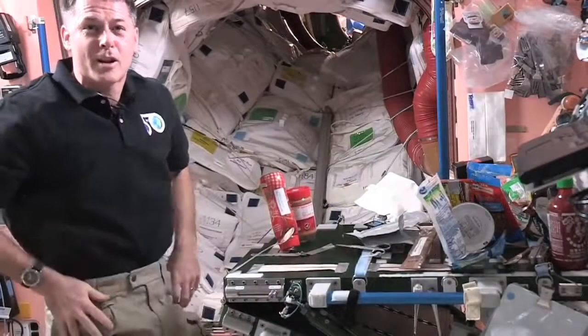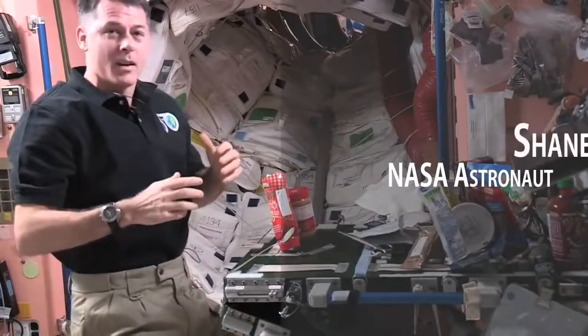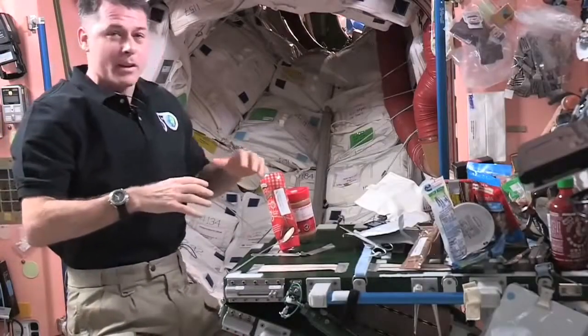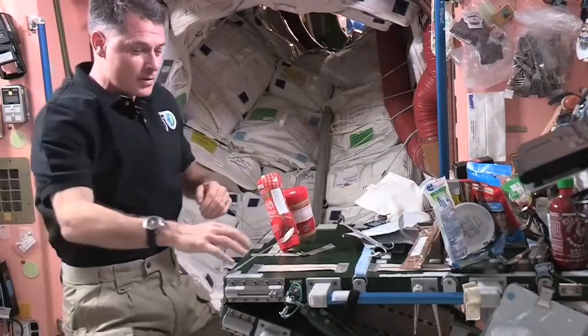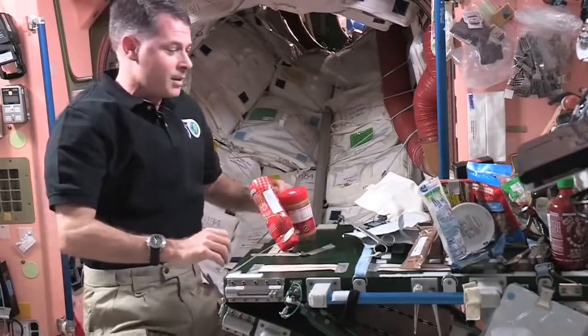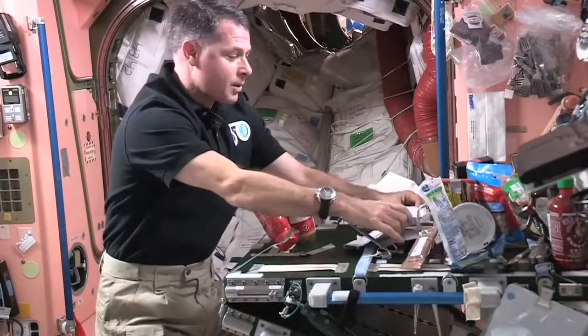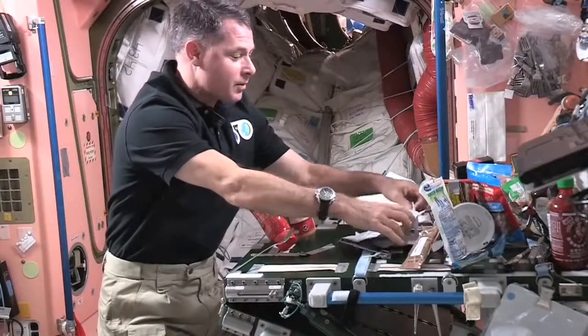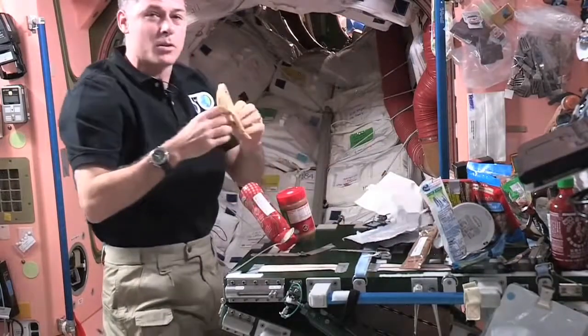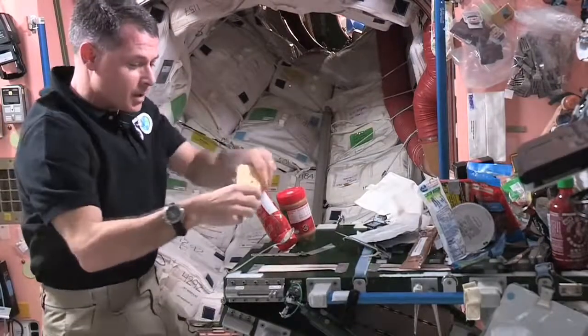Hello everyone, I'm going to show you how to make a peanut butter and jelly sandwich from the International Space Station. Every time we eat, it's kind of fun. Everything will float around if you don't manage it. So we have some tape to stick things on our table here, as well as a bunch of Velcro. All right, so the first thing we need for our sandwich is a piece of bread. Well, up here we don't have bread like you do on Earth, but we have tortillas. So we use tortillas a lot for sandwiches. So that's what I'm going to use for my peanut butter and jelly.